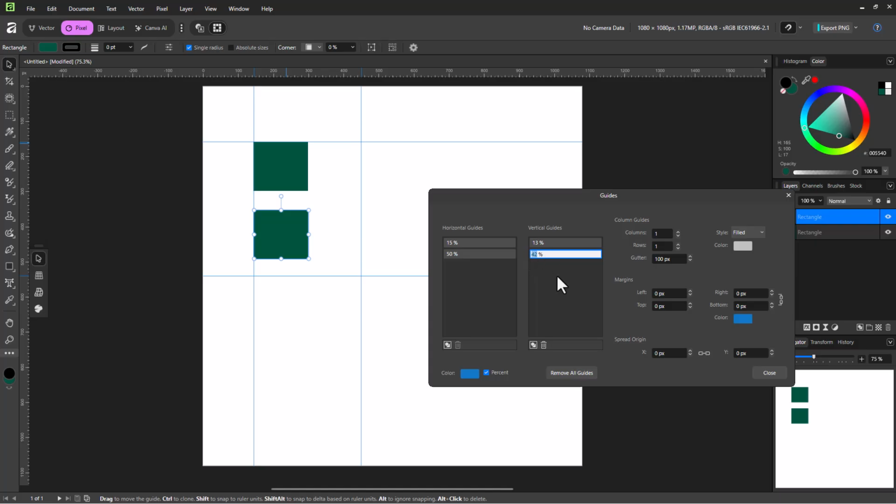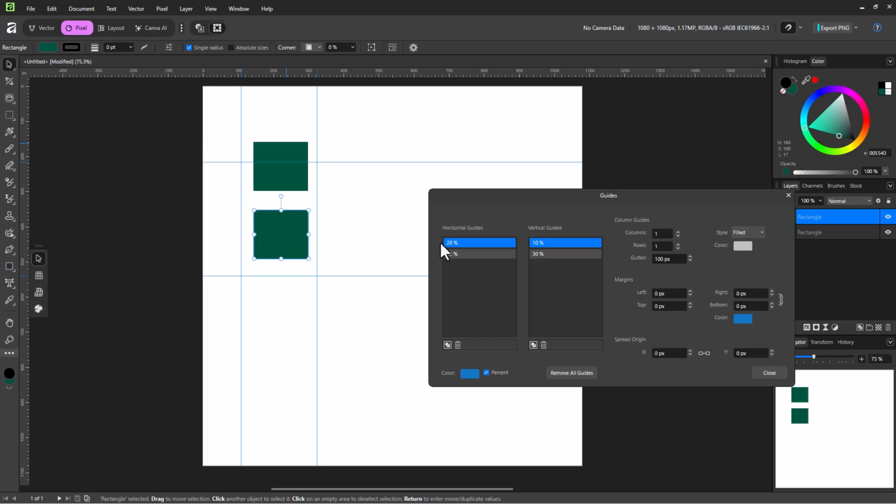You can go over here and type in the percentage section as well. So you can see the second guide is 13%. I'm going to say 10%, for example. And this one, let's say, is going to be 20%. So you can type in the exact value right here. Apart from that, you can also add in a horizontal guide, just like this. Let's say this is going to be 70%, and it comes to the 70% range. So this is what you have, as you can see.